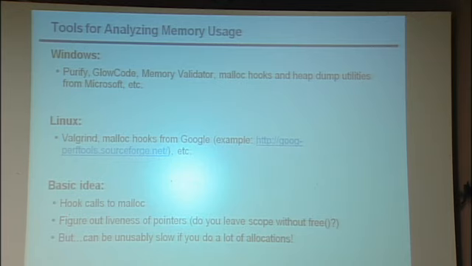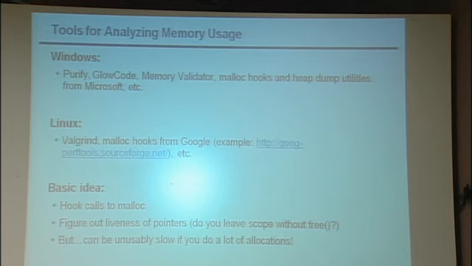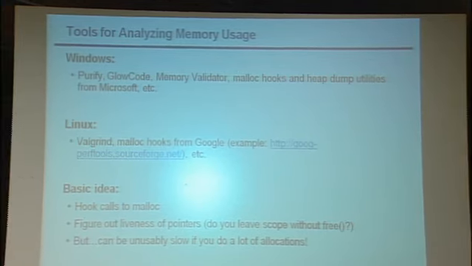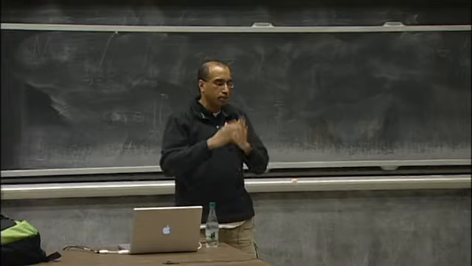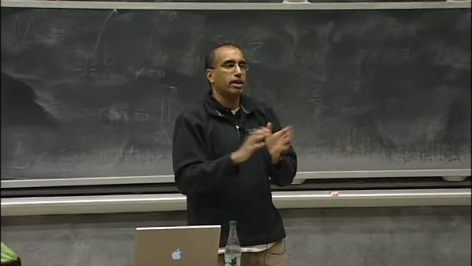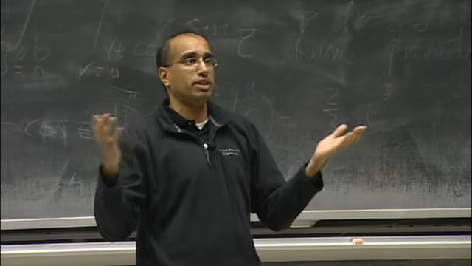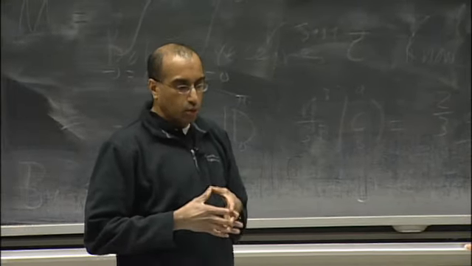But the point is that you do a lot of what these other tools do, but you do it special to your environment. In this case, we just hooked a lot of the calls to malloc, and we figure out what pointers are live, and then we do stuff from there. This is how normal tools work, and of course, this can be unusably slow if you do a ton of allocations. For example, if you're doing millions of allocations per second, you're calling this kind of routine, which itself, if it only has like a 10x overhead over a call without that, you're slowing down your program by 10x for every single memory allocation. It means performance depends on how many allocations you do, which is really bad.